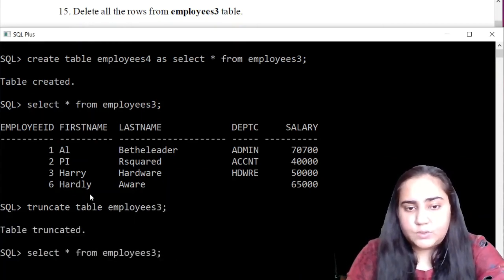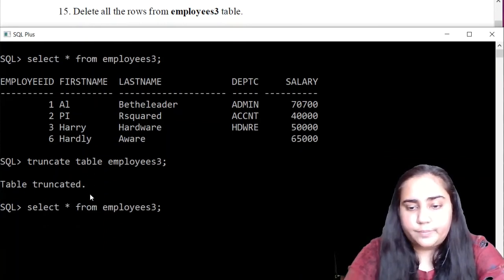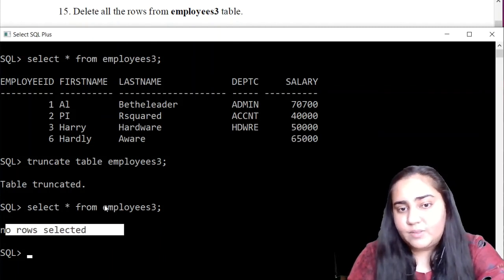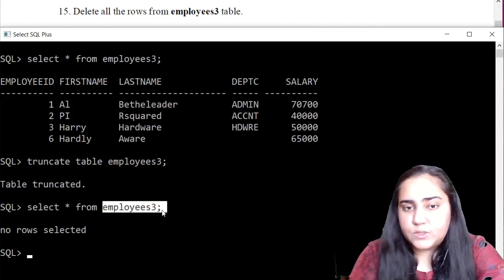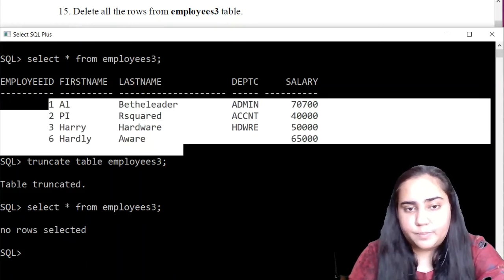And now let's do select star from employees 3. And it will say no rows selected. This does not mean the table is deleted. The table is still present and you can insert data into it, but you just cannot see the previous data since it has been removed.